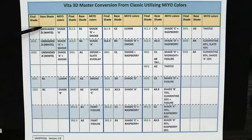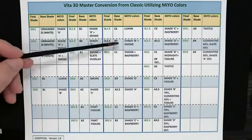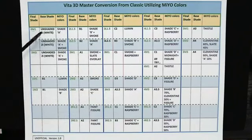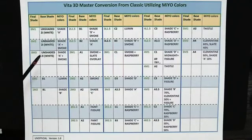What we start off with is a base shade, and what we want to do is pick something from the Vita Classic Shade Guide, or the Vita Lumen if you have one as old as mine. So what I said here is unshaded zirconia. These are all white zirconias, and then of course a B1 in the Classic, and you see here these are in bold because this is what you need to start off with to be able to add these MiYO colors and end up with your final shade. Very easy to do, not always so easy to start off with your base shade.